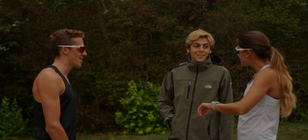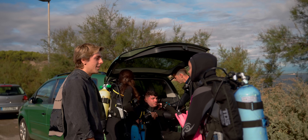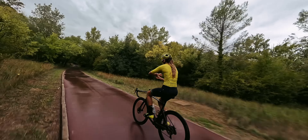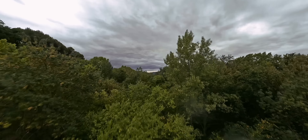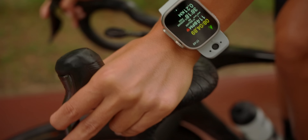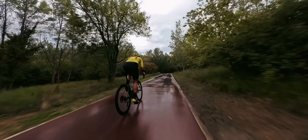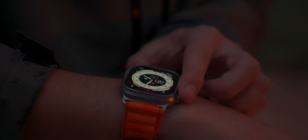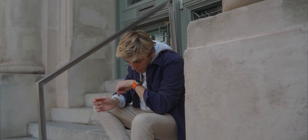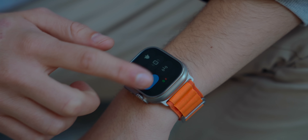After researching, interviewing and talking to a bunch of triathletes, runners, and hikers, the main complaint those people had with the Apple Watch — why they always went to Garmin and other brands — was mainly battery life. A triathlete going on a two-day adventure wanting to track all their stats: that wasn't possible previously with an Apple Watch. With the Apple Watch Ultra, you'll get 76% larger battery than the Series 8, coming at 36 hours normal use and 60 hours with low power mode. The battery life is absolutely insane — it lasts a long, long time. But for a sports watch, it's really not that impressive.